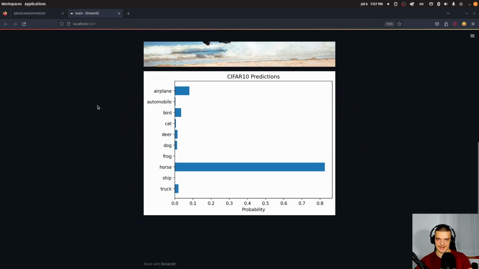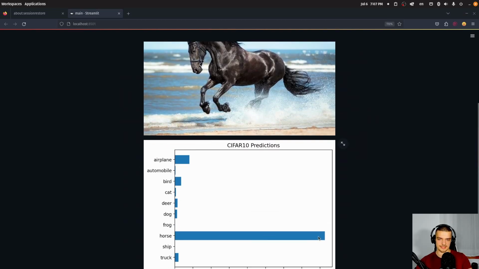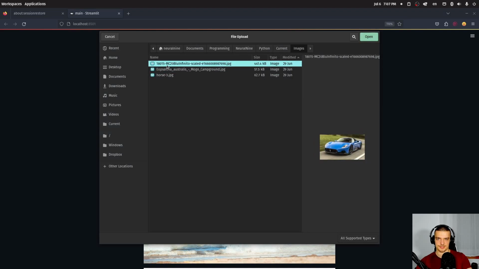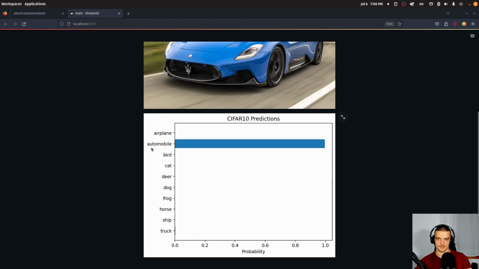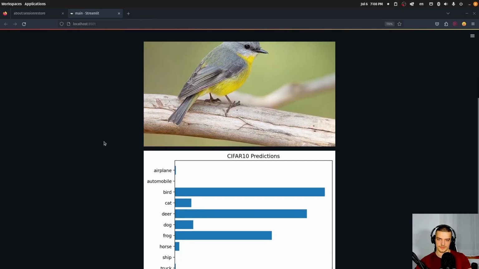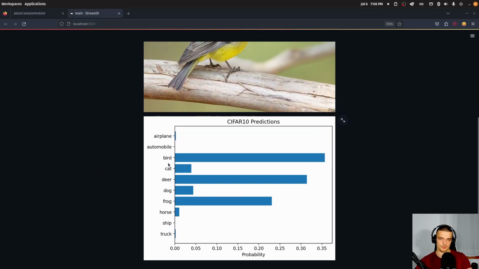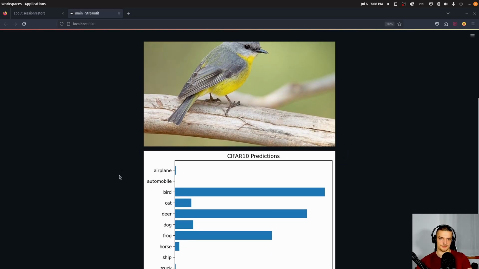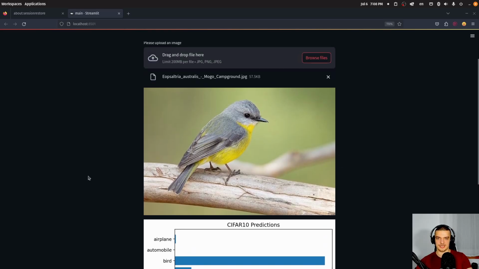And as a result, you can see we have here the probabilities. This is most likely a horse. It could be an airplane for some reason, a bird, a truck. So yeah, horse is fine. Let's see if it also recognizes the others. So we have a car here. Okay, it's definitely a car, as you can see. Maybe a truck. This is reasonable. And then we have the bird. The bird, it's not very confident. It would say it's a bird. That's fine. But it could also be a deer or a frog. So yeah, probably if we have a convolutional neural network, it would recognize this clearly as a bird. But yeah, you can see it got all of the three right.